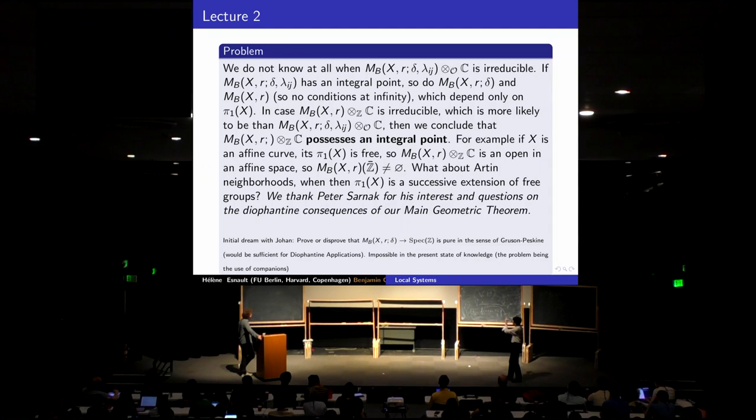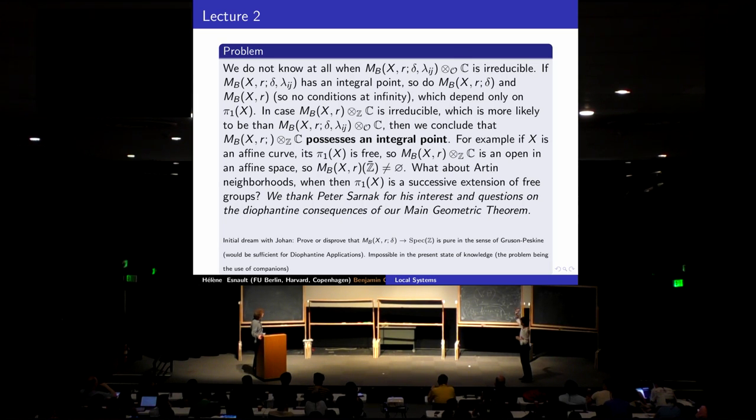But the moduli space with lambda ij here is, as we discussed, as you were asking, it depends on x. Because otherwise, I don't know what is infinity. I don't know what loops gamma i are in pi if I don't have the geometry. So there is a huge difference between those two moduli spaces, even though the notation is very, very similar. But we are, in some sense, in the Diophantine approximation, you can say, okay, I'm interested in producing Z bar points of this moduli space which depends only on topology.